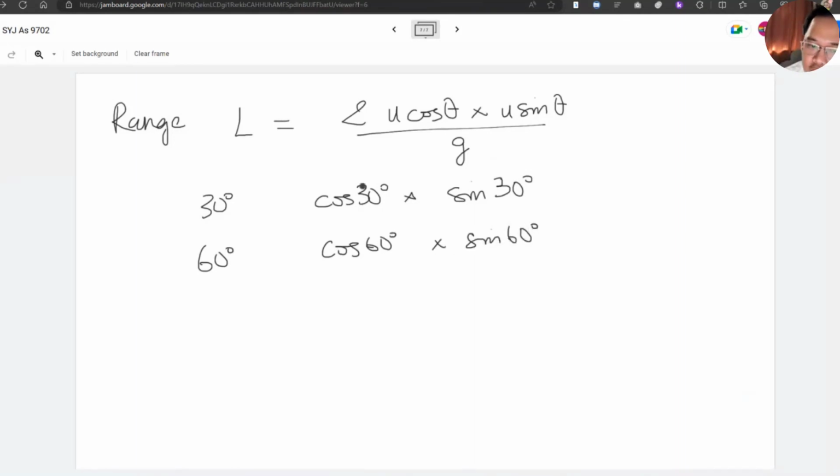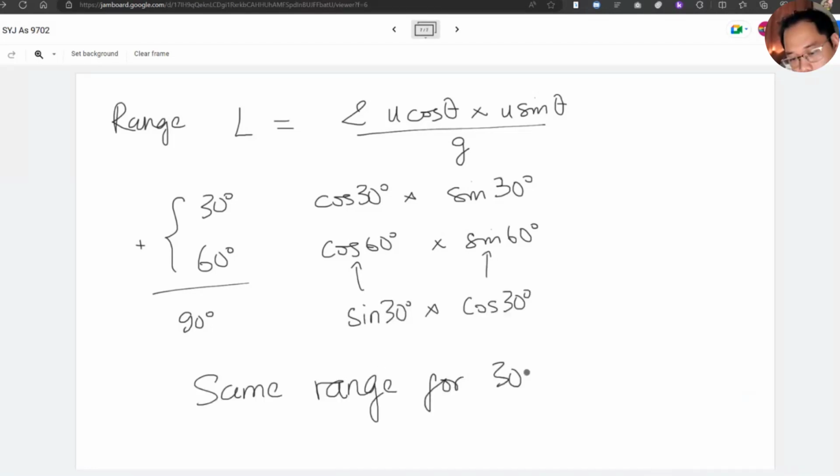And because those two angles, 30 and 60, are complementary, right? Meaning their sum is 90. The sum is 90, right? So the cosine of 60 degrees is equal to the sine of 30 degrees, right? For 30 degrees and 60 degrees, complementary angles, or 20 degrees and 70 degrees, or 25 degrees and 65 degrees, and so on.